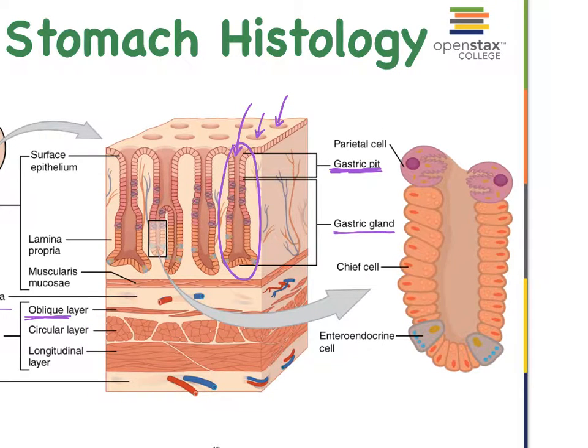There are 4 distinct cells that form these gastric glands, and one of these is not marked on the diagram. It's called the mucous neck cell. The reason it is not marked here is because it's not extremely well understood what exactly their function is. So we'll focus instead on the parietal cells. Notice that they sit closest to the beginning of our gastric gland, closest to where the gastric pit is formed. We have chief cells, and then we have enteroendocrine cells. And as you can imagine, based on the name, these are cells that secrete hormones.